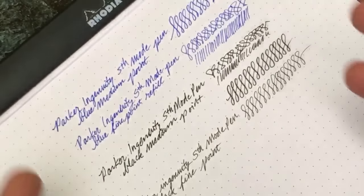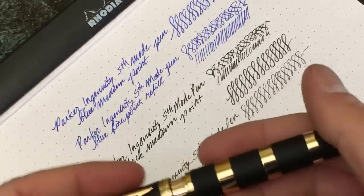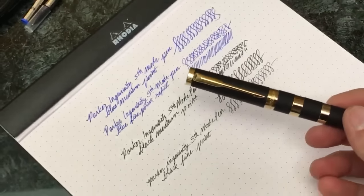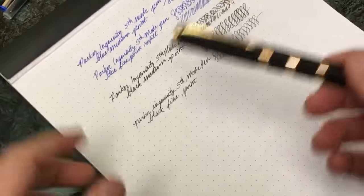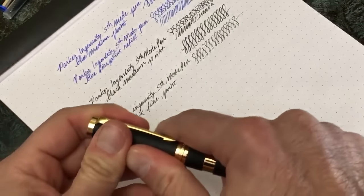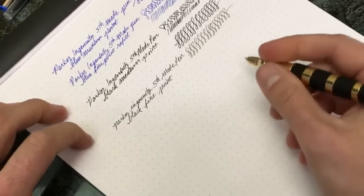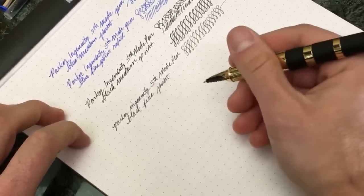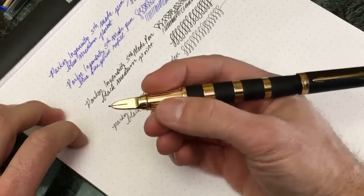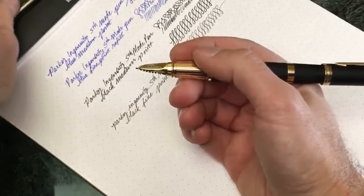These are the ink colors available in these fifth mode refills. It used to be available in a bunch of other colors - I think there was a light blue, a purple, an olive and others. But they've since cut down their availability and discontinued those colors. Which is yet another reason why fountain pens would be a much better option, because you could use all sorts of different ink colors and you're not married to a particular type of proprietary cartridge like this one.